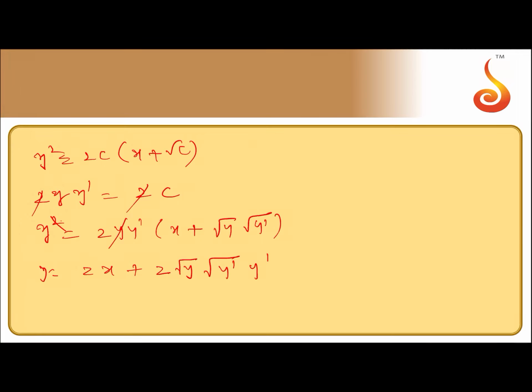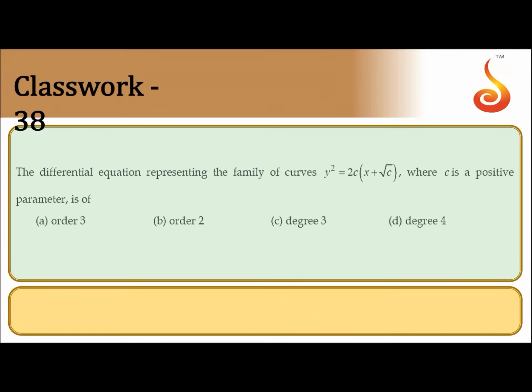And of course, multiply by y dash. I think it is multiply by y dash. And to eliminate this square root, we have to make it square. So (y minus 2x into y dash) taken whole square is equals to, you will be getting 4 times of y into y dash whole square, y dash whole cube will be getting. So the degree of this differential equation is equals to 3. So the answer is equals to 3. Degree is equals to 3.